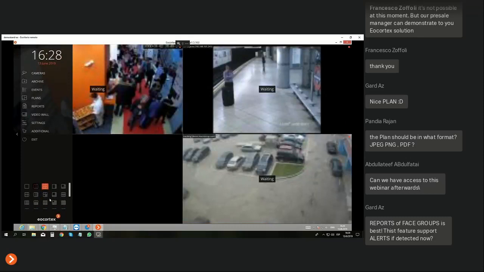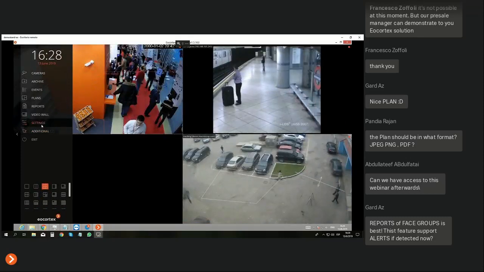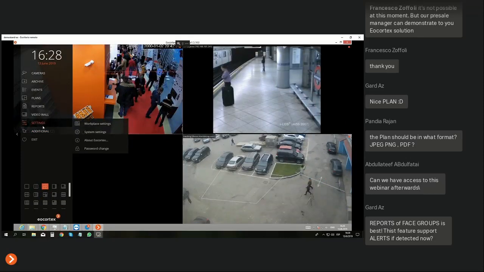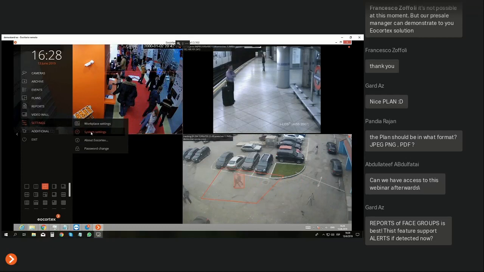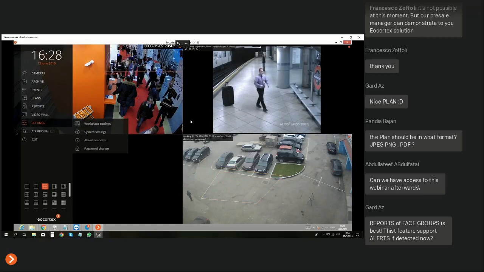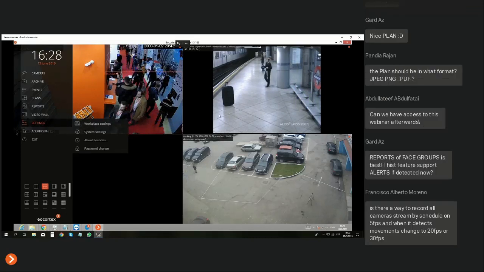You can do the same as I already explained. Settings is where we were before. It is the configurator, settings, system settings. So here you will need to configure the system in the case that you already configured all the cameras, but you remember that you forgot to turn on the motion detector, and that's why the module is not working.